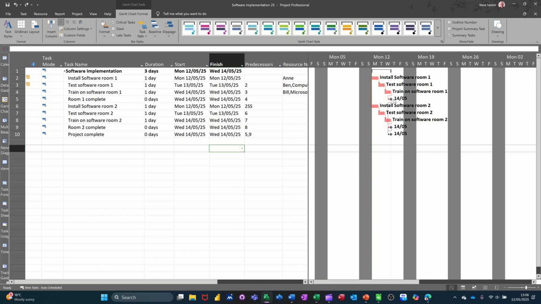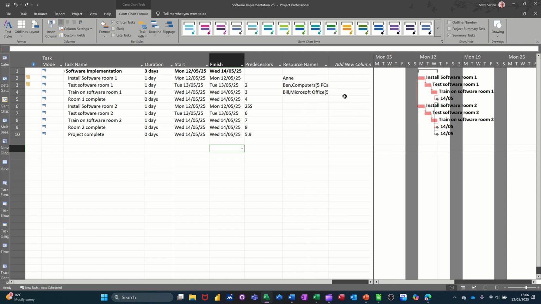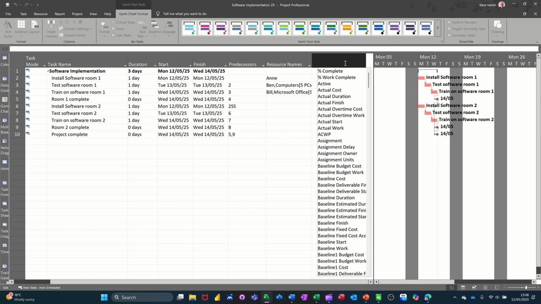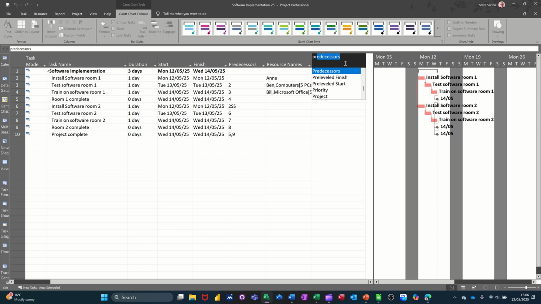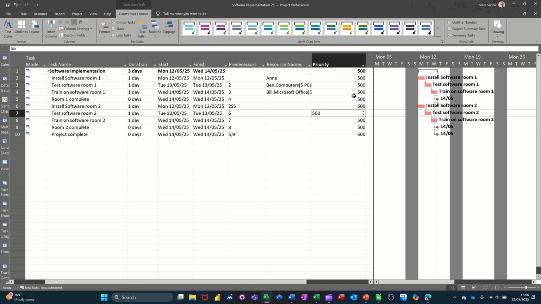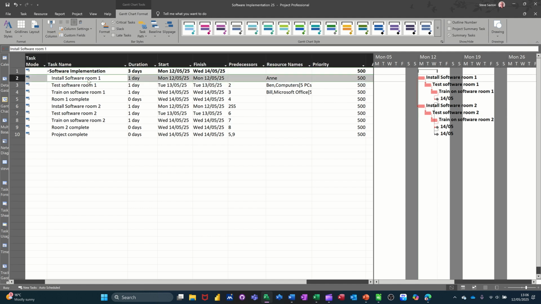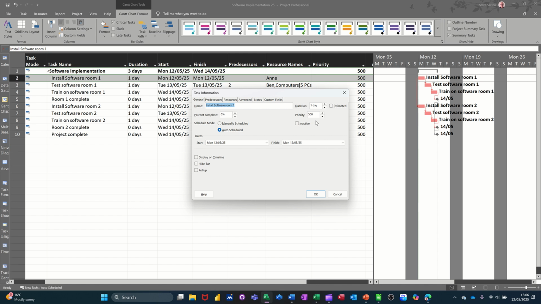So this is the default Gantt chart, but you've got lots of different Gantt charts that you can utilize. If I decided to insert a column, let me just insert a column. So I'll call the column priority. So if I type P, you've got a column that is priority, this one. Now they're all going to be defaulting at 500, because that's what a new task is. If I double click on a task, every time you double click on a task or create a task, the priority is 500. That will run from 1 to 1,000, being more important than 500 and obviously more important than 1.